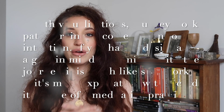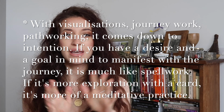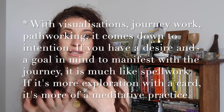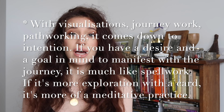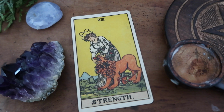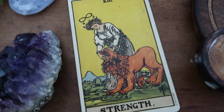Another thing that I know is really popular that a lot of people do is meditation with or pathworking with a tarot card. Now, some people might not consider this to be spell work so much, and I think it's sort of somewhere on the borderline, but it is a really beautiful thing to be able to step into a card. And I think a lot of tarot spells will involve some form of pathworking, because it is really powerful to step into a world and observe it, be part of that world, and learn lessons from the characters within that world, or even to embody that card or the characters within that card.